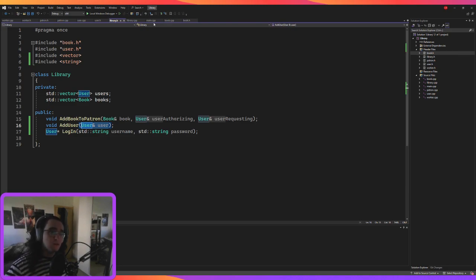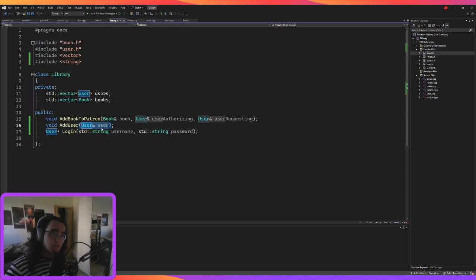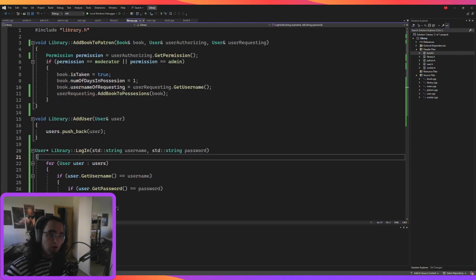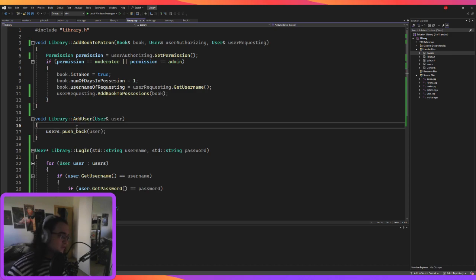I mean, I can take all this information at main and create a user and pass it to add user. But this probably should check all the parameters, not just push back, right?